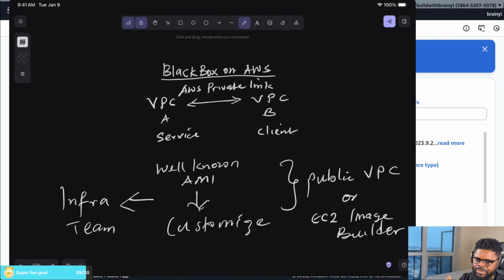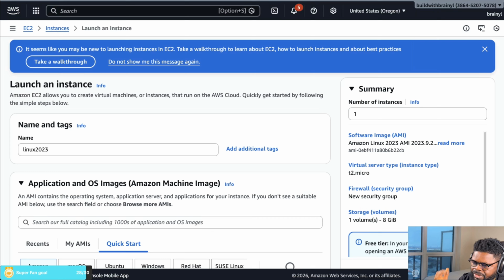Remember, I said there are two ways you could have done this. Let me just hide this one, because I'm not sharing the screen that I need you to see. Remember, there are two ways you can do this. You can use EC2 Image Builder as one step, but in this case, because I just want to do it live on the call, I'm just going to launch this in a public subnet, customize the EC2 machine, and take an AMI of it, okay?